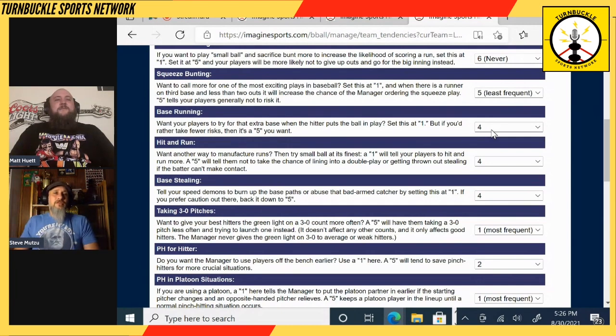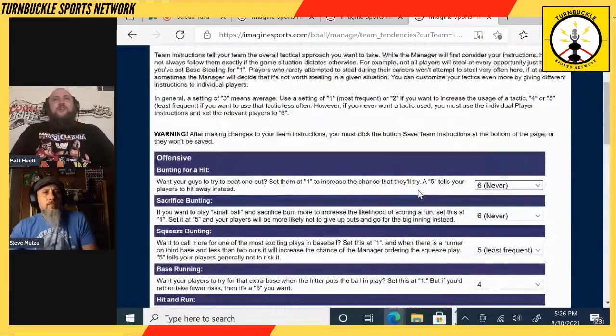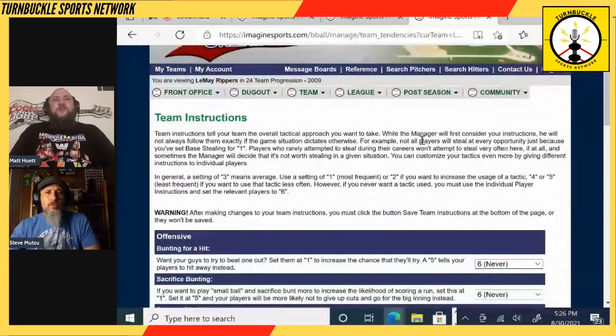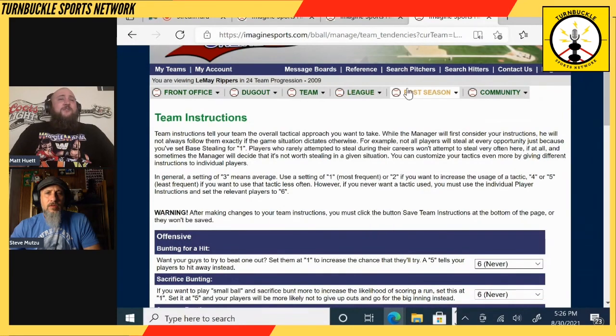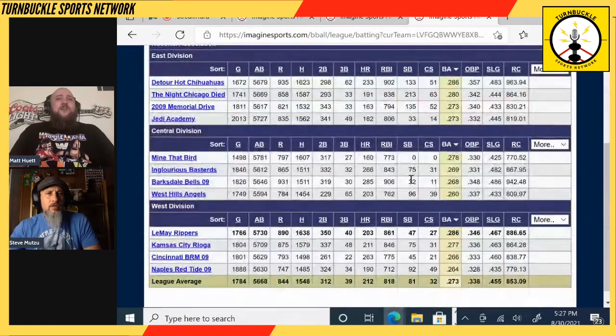And a lot of times what you'll have to take into effect too is you're going to want to scout your teams. You can very easily do that while you're in a league with the scouting tab. You can look at the teams that you're playing. Especially if a team runs a lot, you're going to want to look at their outfield arms, because if they have a good arm in the outfield, you have a good chance of getting thrown out. So those are something you want to pay attention to as well.